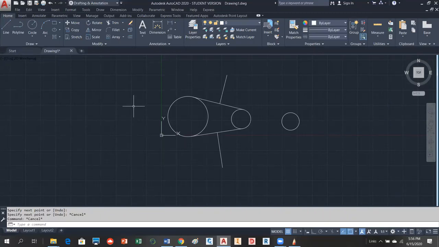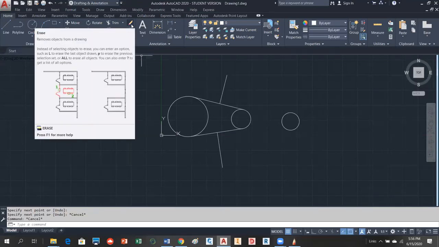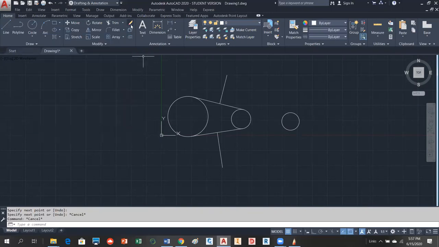So yeah. Erase command really does exactly what it says. It's just going to delete objects from the drawing. Now, here's the thing to understand. They're not ever completely out of your drawing until you save this drawing and close it. So you can bring them back at some point. But once you've done a save and close, then they're history, okay? So you always gotta remember, be careful when you do an erase, because once you do that, it can be gone forever.